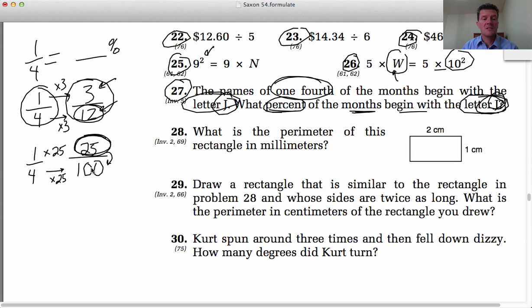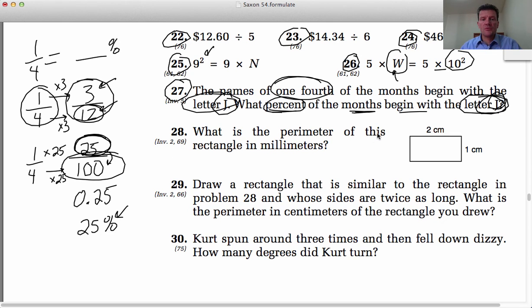That's what percent means. If you take 25 and divide by 100, you get 0.25 as a decimal. But if we write it and say it as a percent, we say that's 25%. That symbol right there means percent, per 100. We don't need to write the 100 in the denominator. Okay?